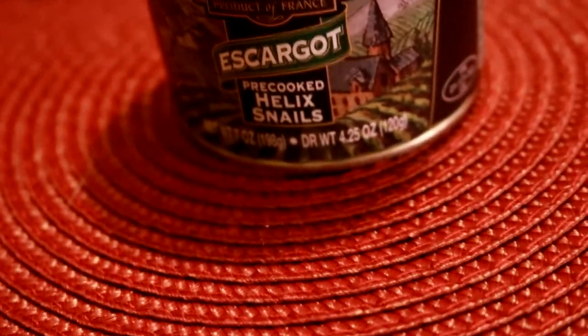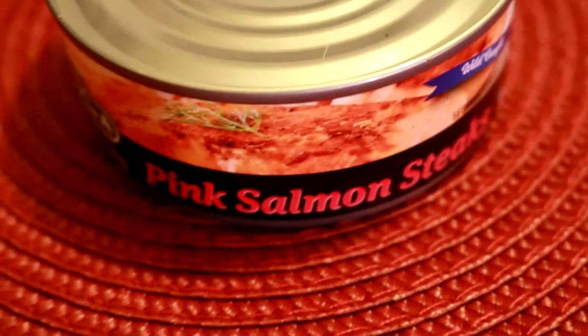Alright, so this one is escargot. Anyone who doesn't know what escargot is, it's snails. And the last one is pink salmon steaks, which we actually need a can opener for. I'll be right back. Do you want to do them one at a time? Let's just do it one at a time.